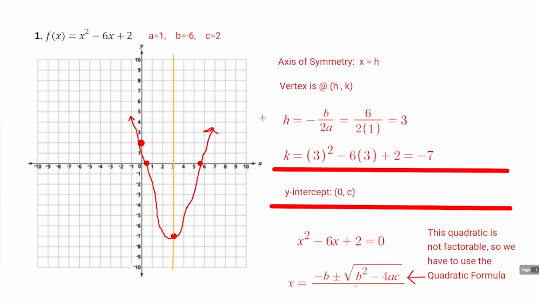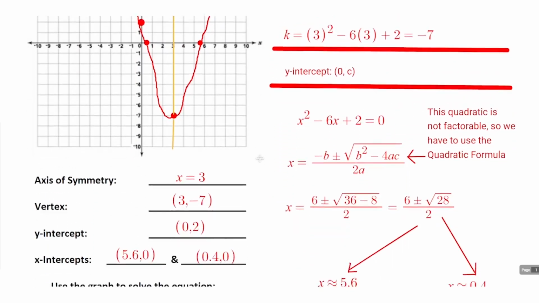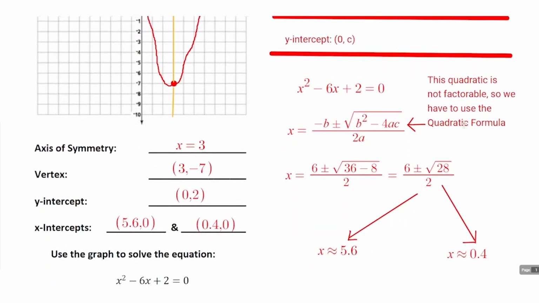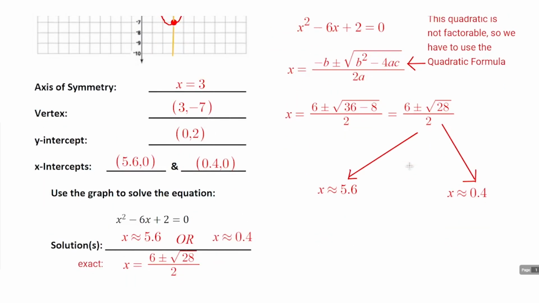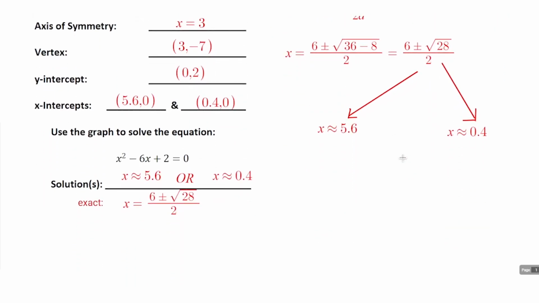But just to talk our way through, first we found the axis of symmetry and the vertex. The axis of symmetry is just where the h is, x equals that h. The h comma k is the vertex, that's that point down here, which in this case is a minimum because it's opening up. And by the way, it's opening up because the leading coefficient is positive. The y-intercept is just the c value here too. And then we could find the x-intercepts by using quadratic formula, or alternatively, if you can factor it, that's probably the preferable way. But you could just use quadratic formula on all these. So that's it for number 1. Let's take a look at number 2.